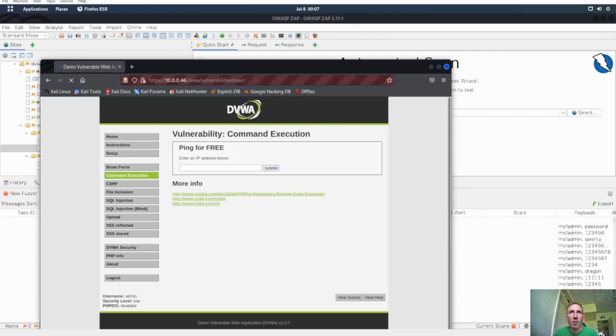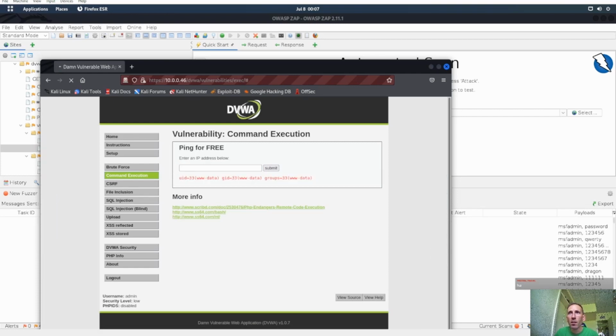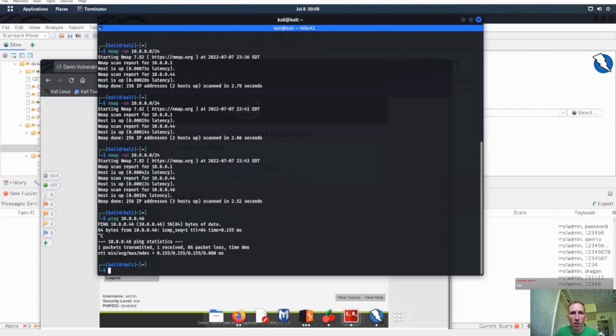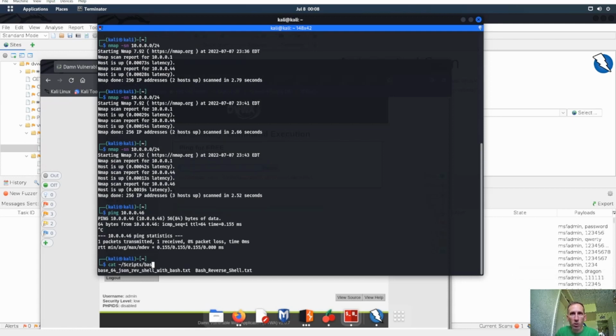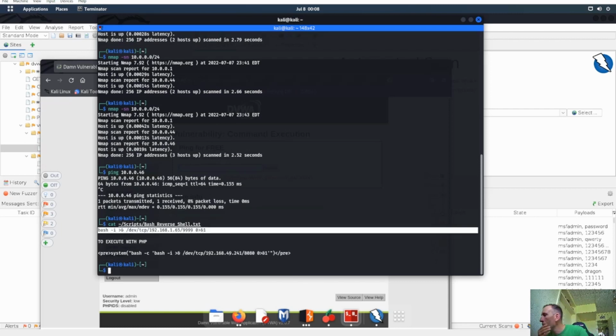So we went to command execution, right? We could ping 127.0.0.1. Let's try 127.0.0.1 pipe ID. Submit that guy, and we do get an ID back. Cool. So we do have command execution here, so we may be able to actually make a callback to ourselves. Let's go ahead and cat a script bash reverse shell. We'll try this guy like right here. We'll throw a reverse shell at it, see what we get.